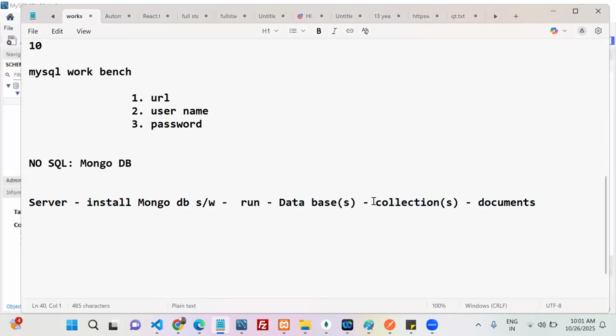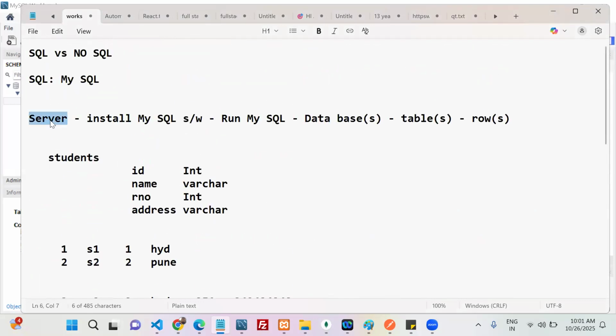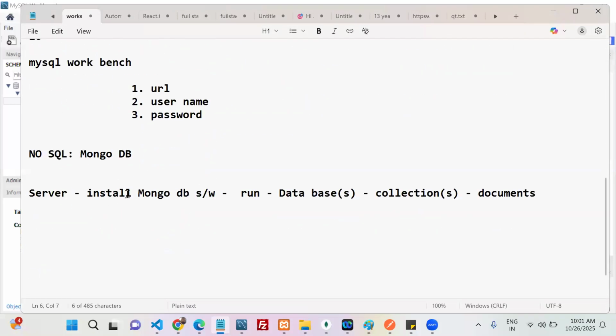First of all, I need a server. Here I used a GoDaddy server, but now I want to use a cloud service provider, mongodb.com. That is the website. They are service providers ready to give you a server for free of cost. GoDaddy is a subscription, you have to pay some amount, but MongoDB.com provides you the infrastructure for your MongoDB for free. It's limited storage, but for practice purposes that is enough.